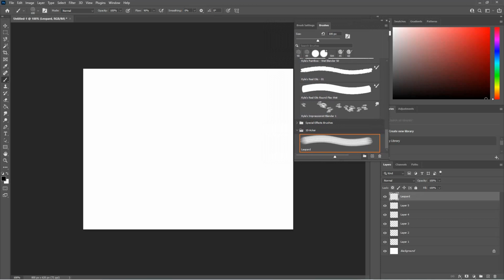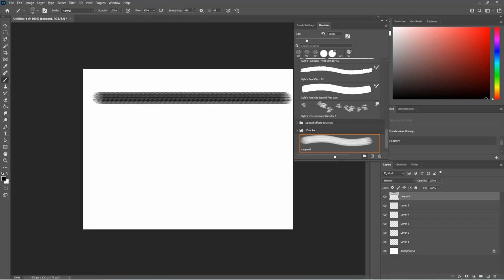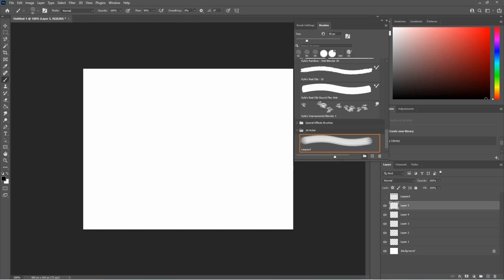And let's make that a little bit smaller. So click once on there. Let's hold down Shift. While you're holding down Shift, click and drag your mouse, and that's our first brush stroke. And that's called Leopard here. You can see there, if I turn this off, then it's called Leopard. So that one's done. So let's start from scratch on layer 5. We're going to create a new one.